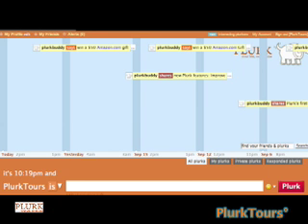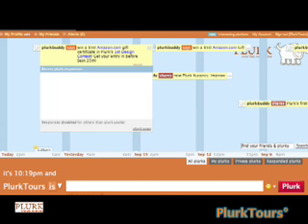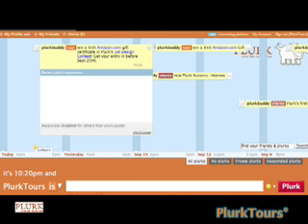Now in my timeline, you can see that I already have a buddy, Plurk Buddy, and he gives announcements and what have you. And if I want to respond to a plurk, I just click, and then I get this little drop-down menu. And at the bottom of this, I can enter a response plurk, and then my buddy will see that plurk and they can respond, and so on.